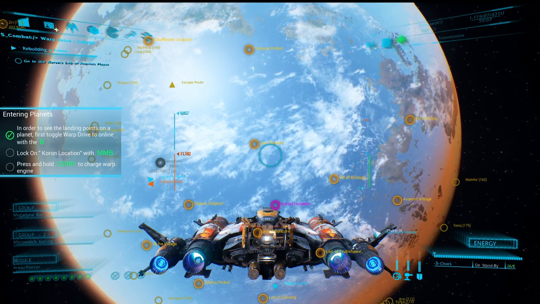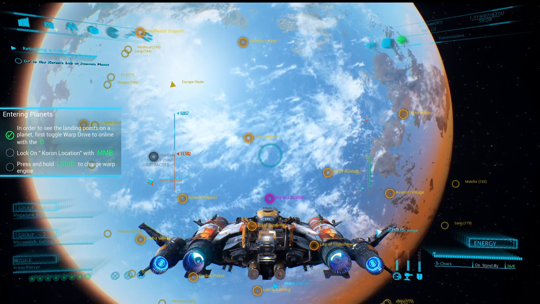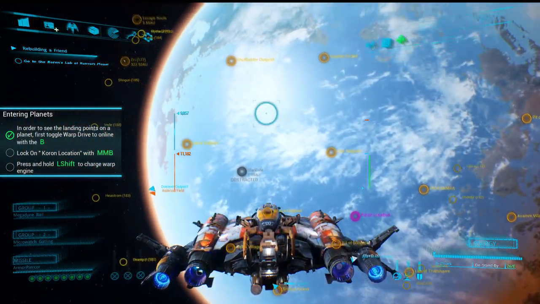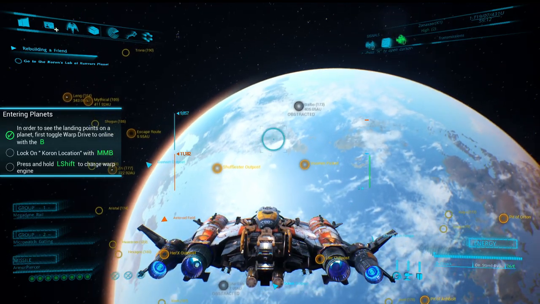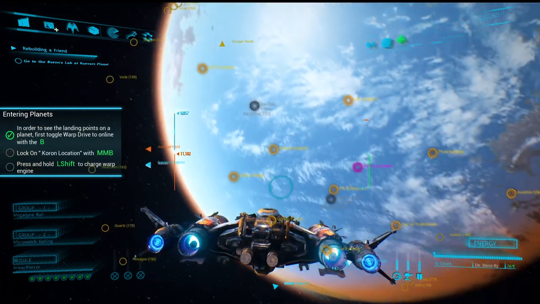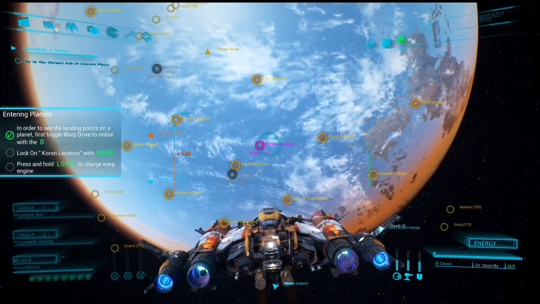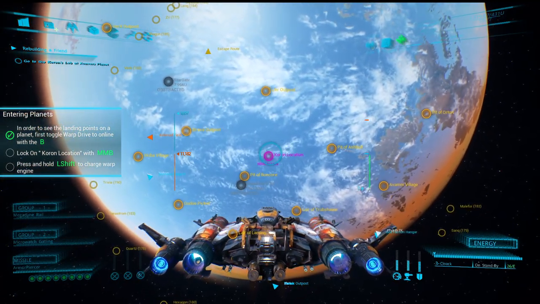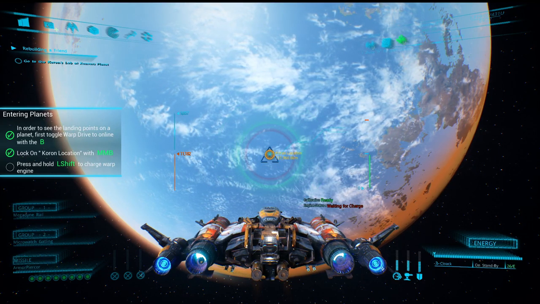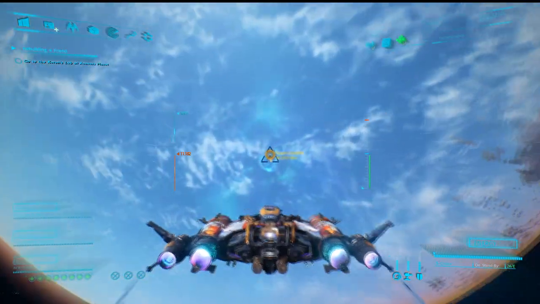Warp drive online. There we go. Lock on to Koron's location. Oh, geez. How do I find that? How about the purple one right in front of me? The surface align process is completed. Waiting for the thruster input. Holy shit, this is different.